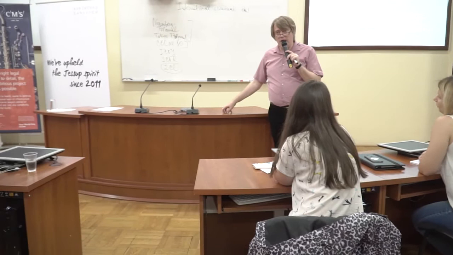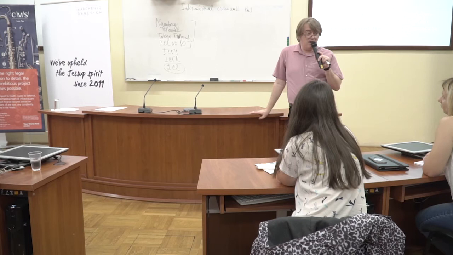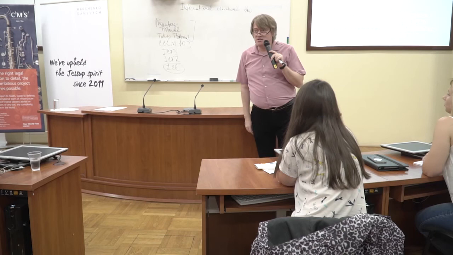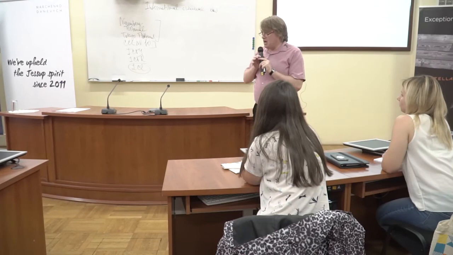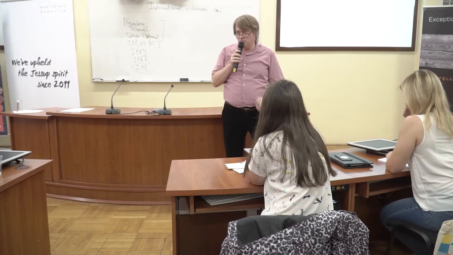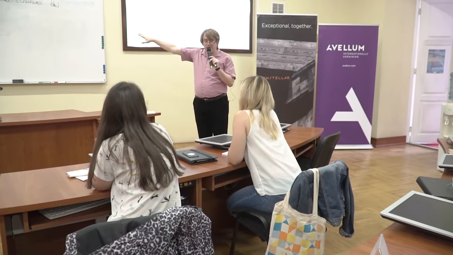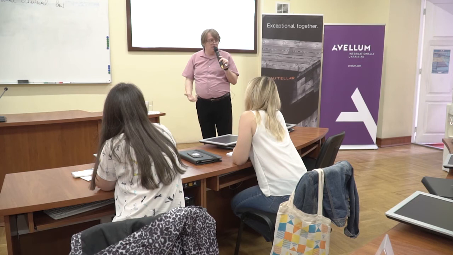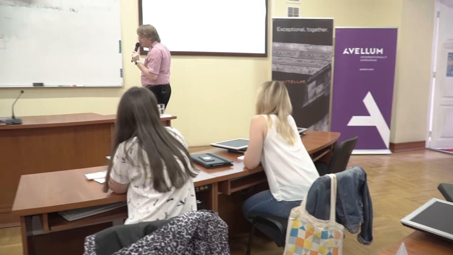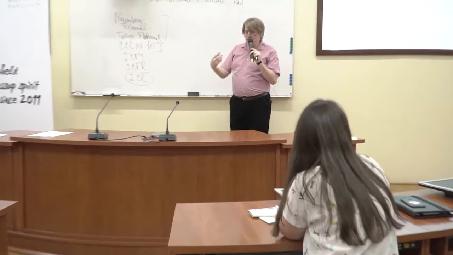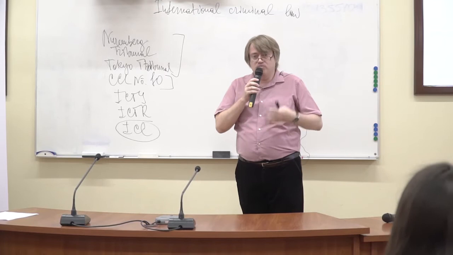There were a number of trials on charges of aggression, but in many of these cases, the courts agreed that aggression is a leadership crime that can only be committed by leaders of a state, who were tried and convicted at Nuremberg and Tokyo. Their subordinates had no real power to participate efficiently in the mechanism of aggression. Therefore, in these trials, most defendants charged with aggression were acquitted. They were considered innocent because it was proven that they had no real power to contribute to the mechanism of aggression.